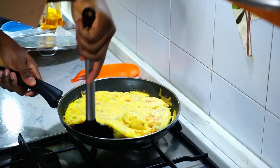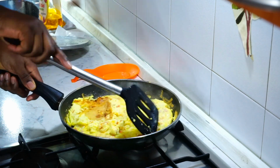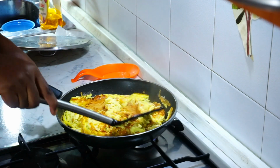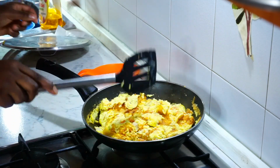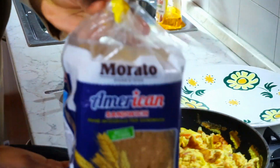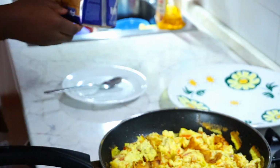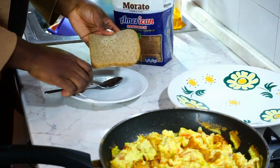For these eggs, I don't really want it to be a round shape. I'm just going to scatter it in the pan, because I'm going to be toasting it with the bread later. So it doesn't necessarily have to be in a round shape. So this is the bread we are going to be using. This is my favorite bread. It's a whole wheat bread, as you can see.